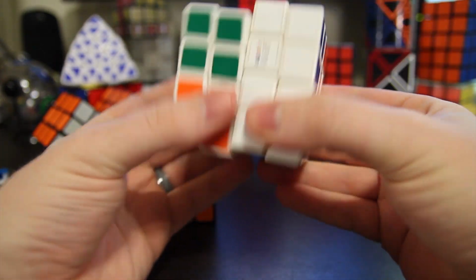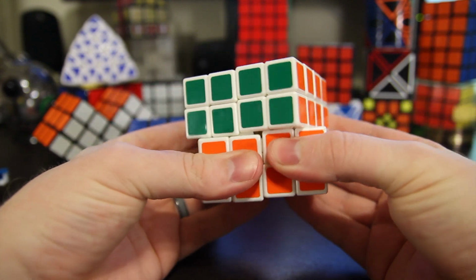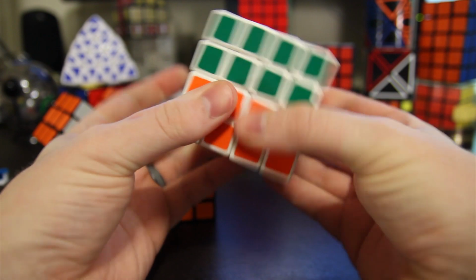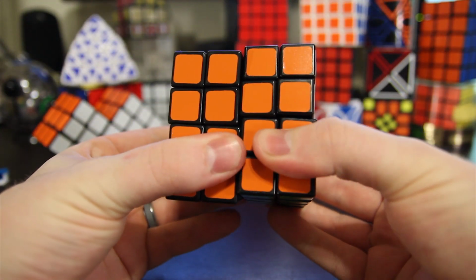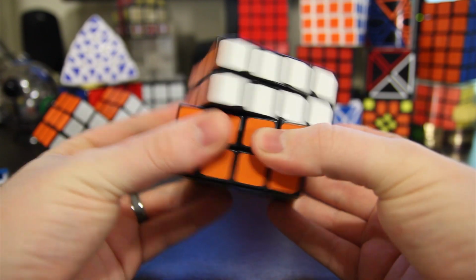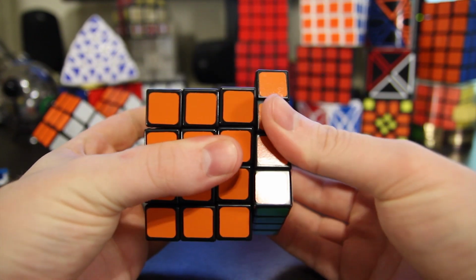Comparable to the Maru. The Maru, you know, might cut corners a little bit better. See the way this Maru cuts this corner here. Maru might be better at that than the Lan Lan. See, nothing until it actually turns. So there's no real cutting in the center layers. The outer layer cuts a little bit, right?